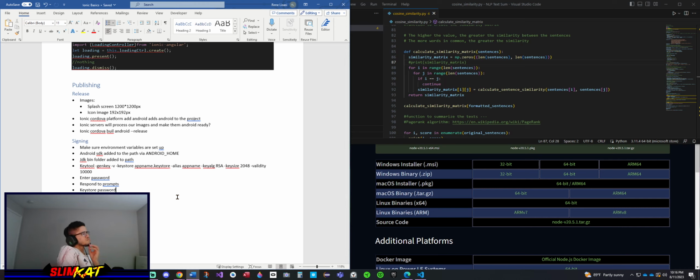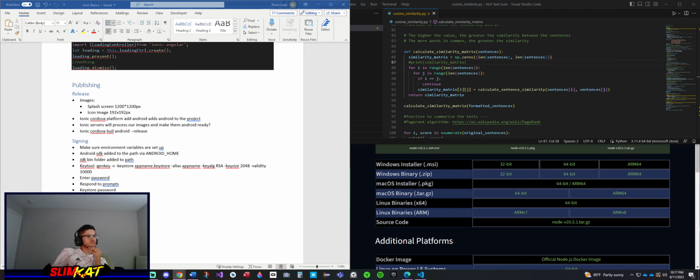Now, you will need to use the jarsigner utility to sign the APK that we built in the last video using the key that we just generated. The command will look something like this: jarsigner -verbose -sigalg SHA1withRSA -digestalg SHA1 -keystore weatherionic.keystore, then the path to the unsigned release APK file, then weatherionic, which is our alias.